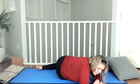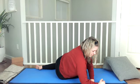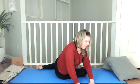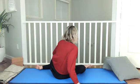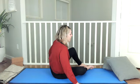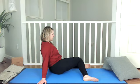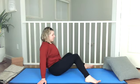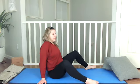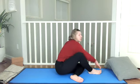Now coming out of deer pose. Gently lift, come with a twist. Both legs can come forward. Back into windshield wiper, knees, feet wider than the hips. Next pose is square pose. I'll show you a couple of variations of the pose.